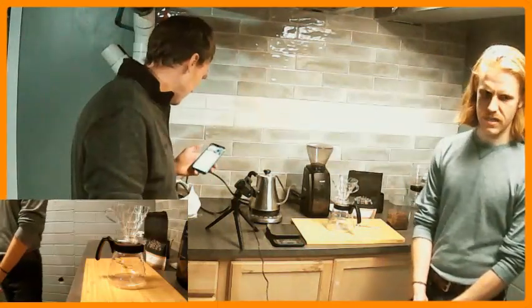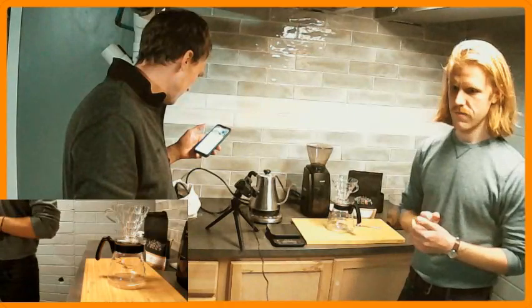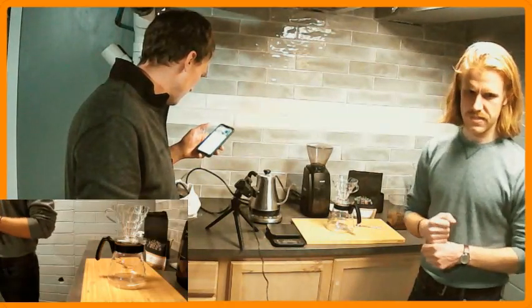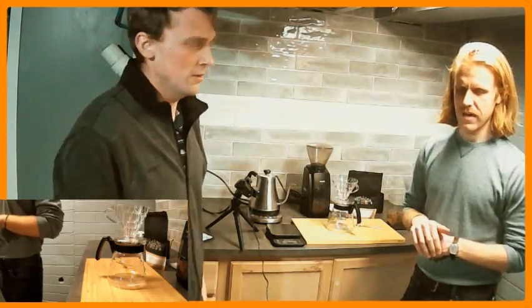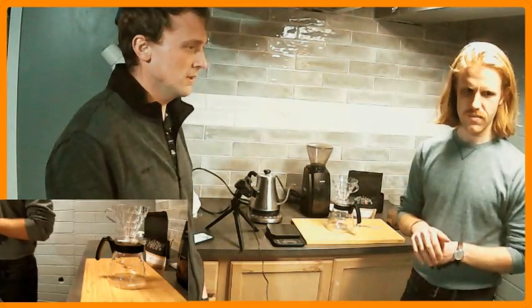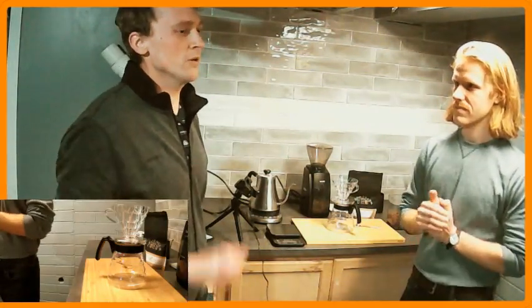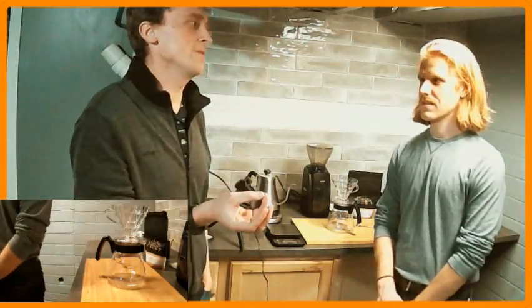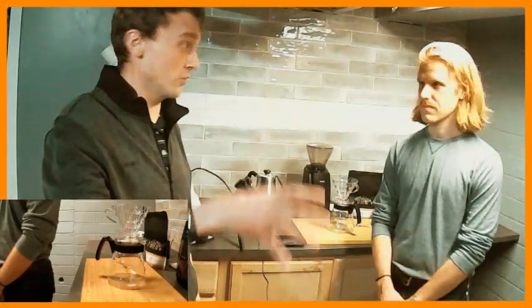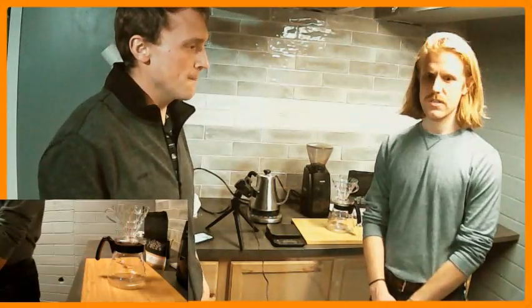My favorite roast, as far as light or dark, I definitely like lighter roasts. For countries, it kind of depends. I change my mind, I go through different phases. Right now I've been really liking Ethiopia more. I really like Central American countries as well. Okay, so what is your ideal flavor that you're looking for? When I hear roast, the first question I'm always looking for is what flavor are they looking for? Because that can help dial it into the roast type and also the roast profile. So what flavors are you looking at? Yeah, flavors.